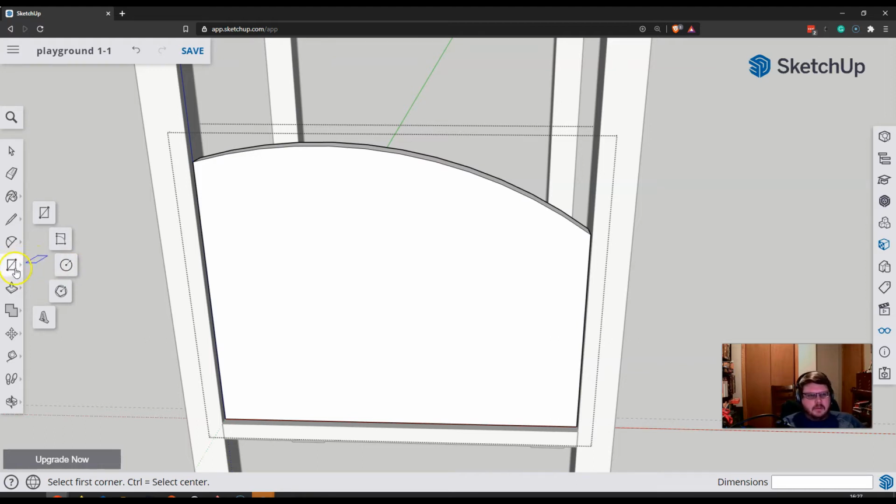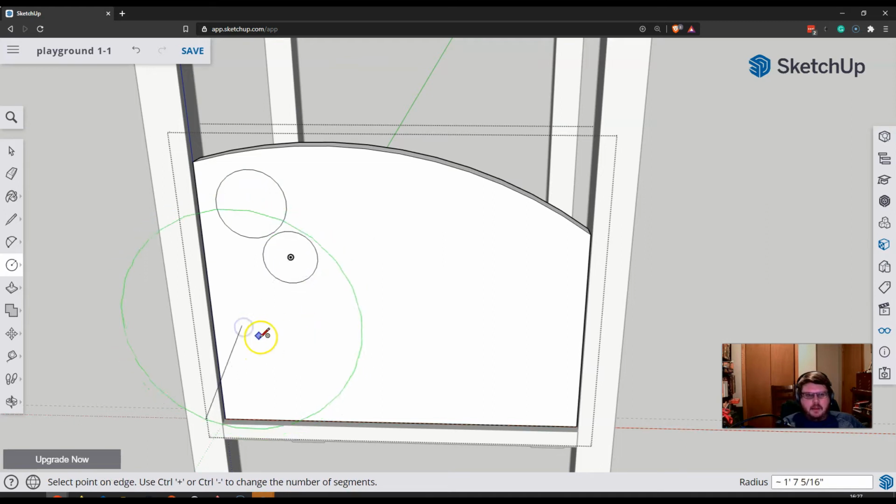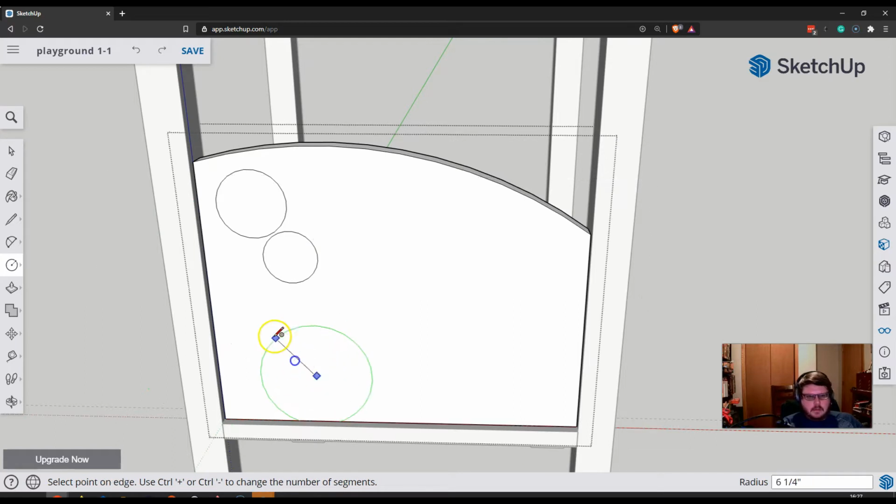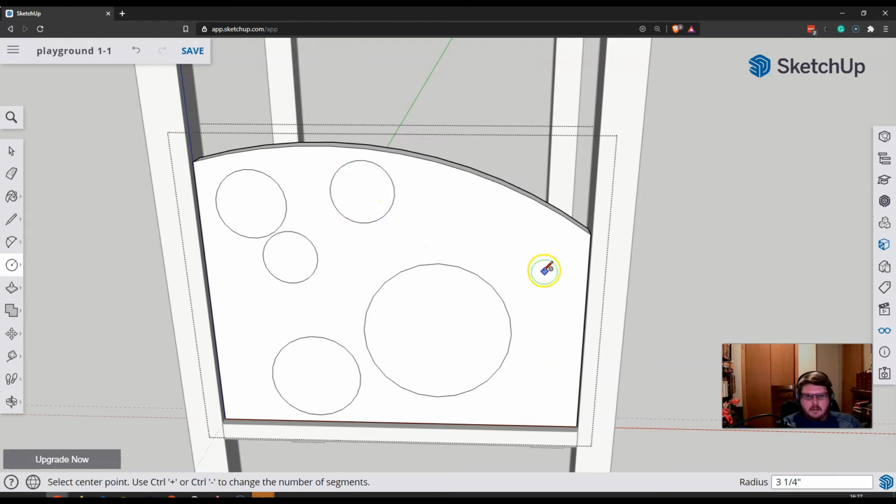Let's use the circle tool. So inside the rectangle, there's a circle. So some of these tools are nested within each other. So we'll draw a few circles, make them kind of biggish, but don't overlap them, and try to keep them on this surface. Whoops. So like there, there, there. Let's do a smaller one right over here.